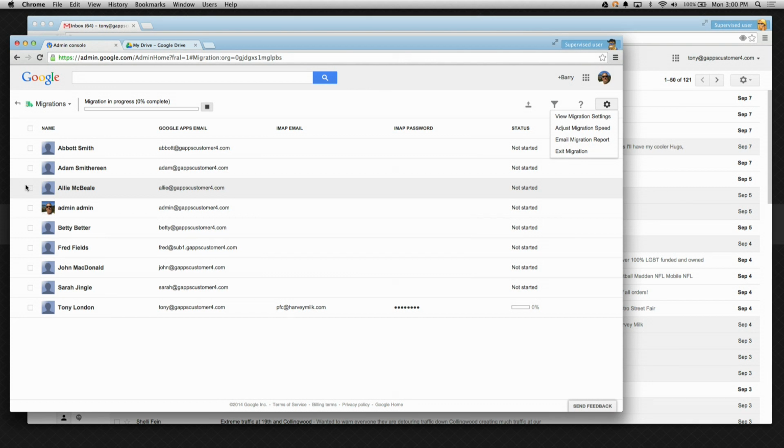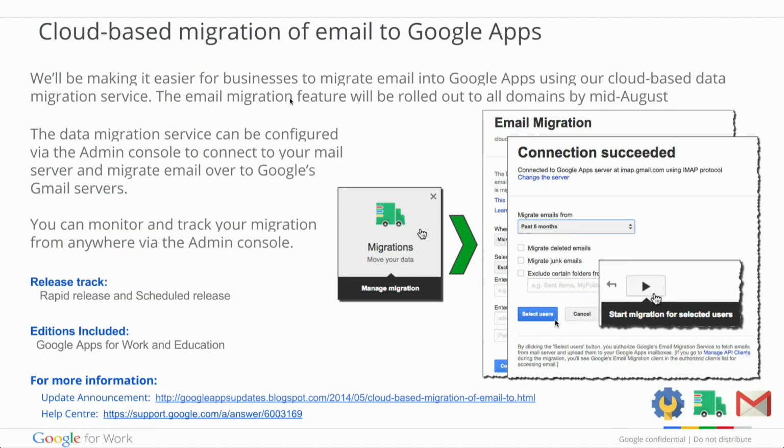The only way to do that is actually to exit or stop the migration and start it again. I do want to point out that this is available for Google Apps for Work and Google Apps for Education. And as with all the other slides, the update announcements and the Help Center articles are available for you as well.